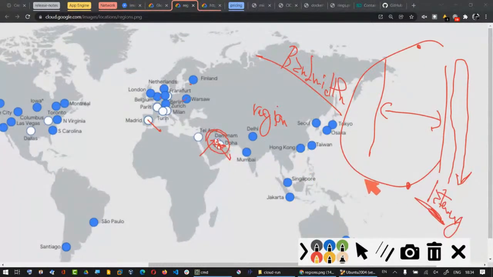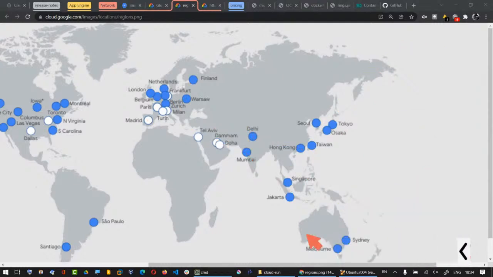And in Google, our latency will be really small. Why? Because all those regions are connected using fiber optics, which is really fast. And by the way, Google is investing in submarine cables.